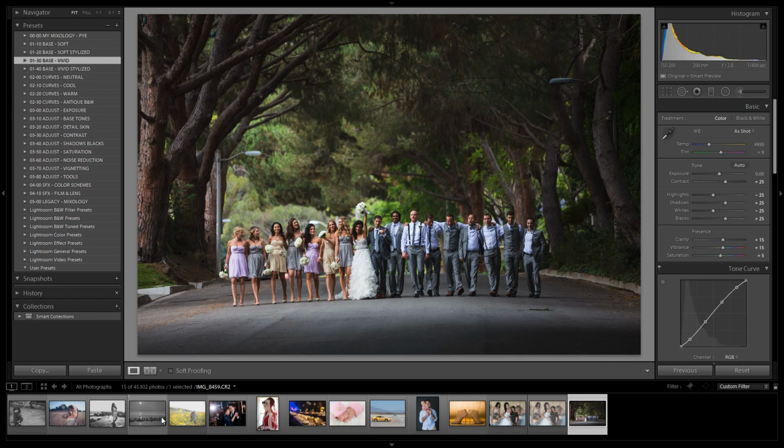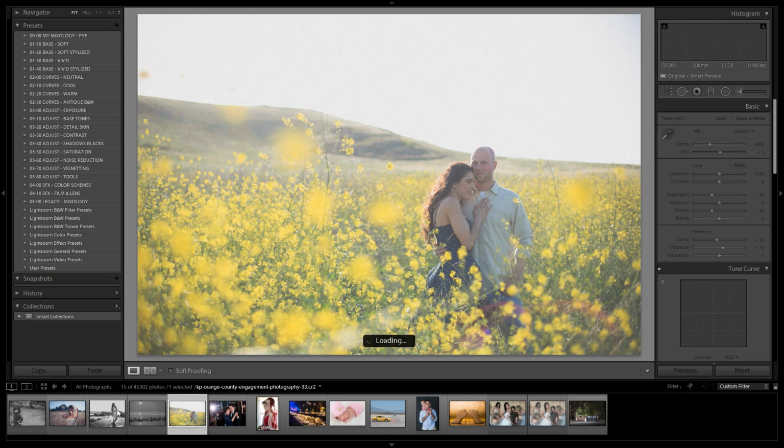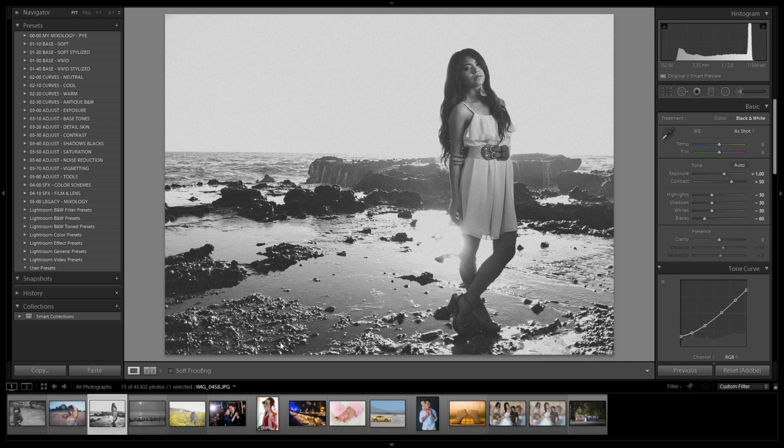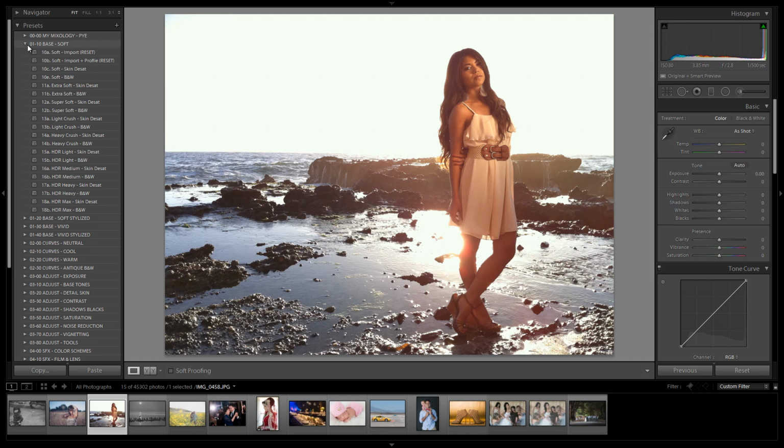Now we're nearly done with our primer. There's one quick thing that I want to show you all. Let's go back and select a different image. I'm going to select our model image on our iPhone. I'm going to reset this by hitting Control-Shift-R. And the one thing I want to show you is that we've named all the base presets to basically follow a similar structure as the curves.